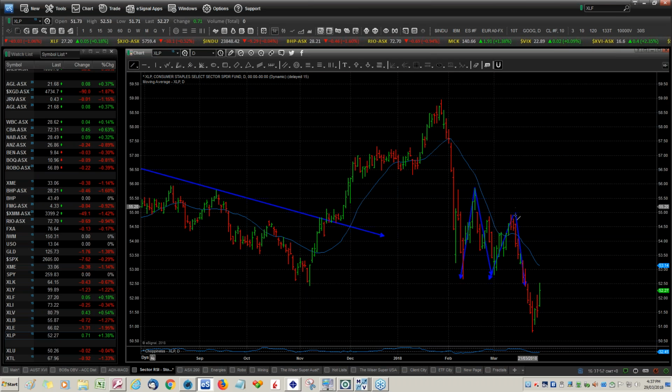Why is this chart significant? This chart is significant because it represents the weakest sector in the current markets. If I was looking for a short trade to buy puts, I would be looking within the consumer staple sector within the United States. It is a weak sector. Weak sectors usually have the biggest fall.